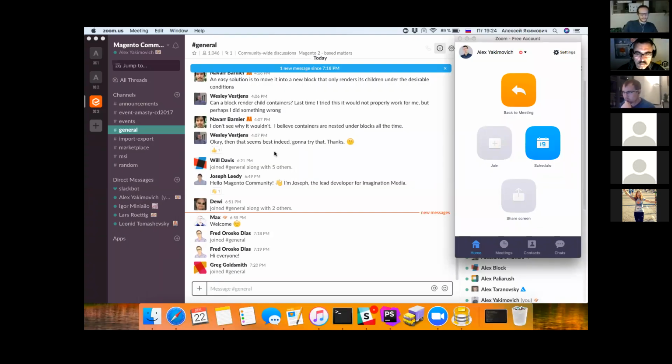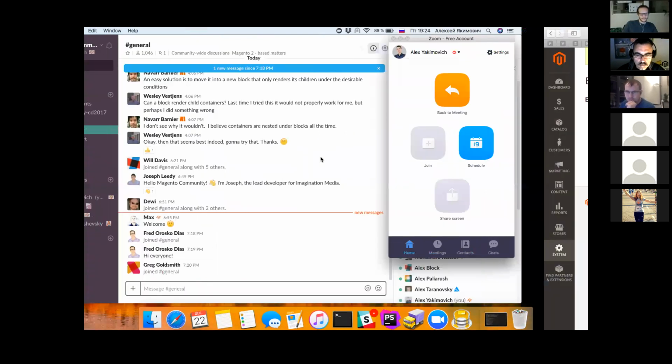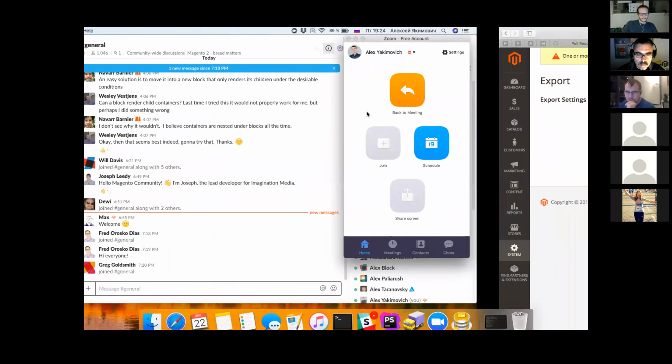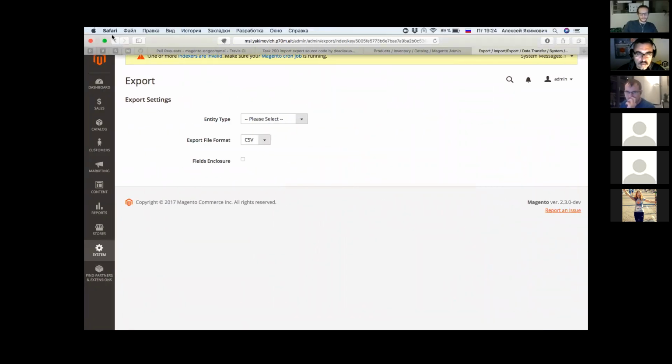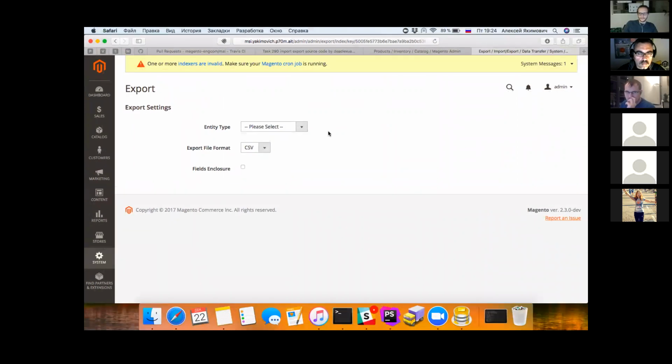I have worked on the task of changing the source ID field to the source code field. It starts by replacing this field in the export and import process.